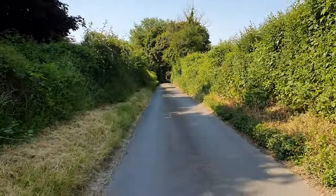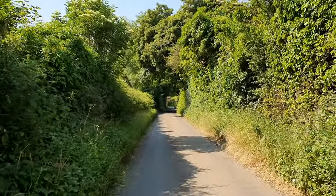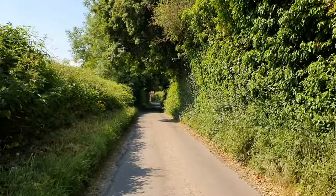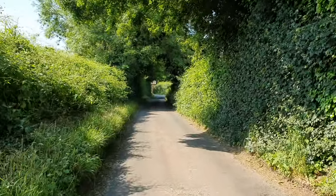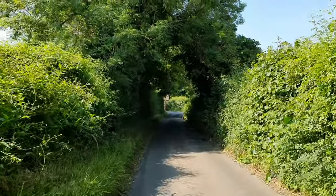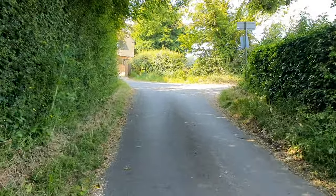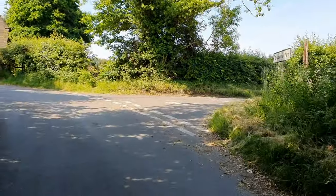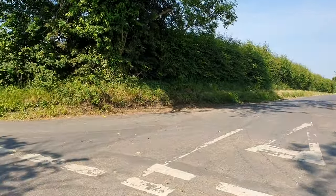So we're going up. One thing I like so far about this selfie stick is the Bluetooth remote, where you can switch the video on and off from the handle. I think that's a brilliant little gizmo, and one that will definitely be in my armoury from now on, whether I use a selfie stick or a gimbal. Certainly so far so good. The other thing I like about using your phone is you can see what you're videoing quite clearly. You've got a massive screen in front of you. Whereas with the small action cams, you can get a screen, but it's not always visible because it's attached to something.